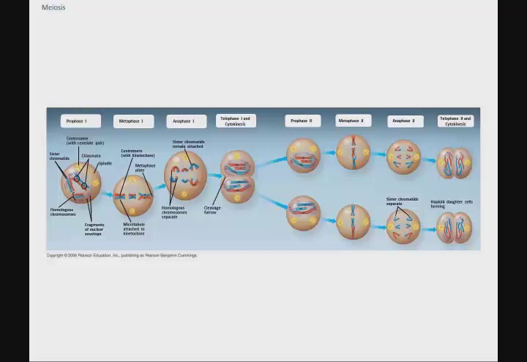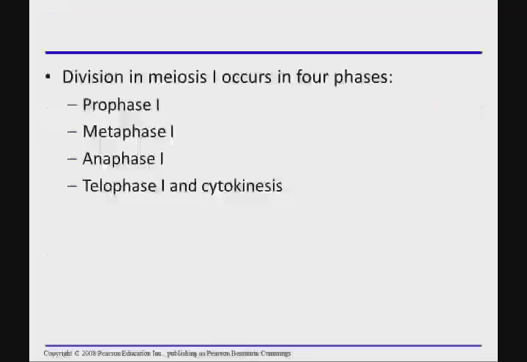But the way you distinguish between what you're talking about, whether it's mitosis or meiosis, is the Roman numeral. So prophase 1 is the first cell division of meiosis. Prophase, now you're talking mitosis. Prophase 2, talking about the second cell division of meiosis. So when you're talking about this, if you leave out the Roman numeral, you are talking about mitosis. Don't make that mistake if you intend to talk about meiosis. So meiosis is always going to have a Roman numeral following the stage of the cell division.